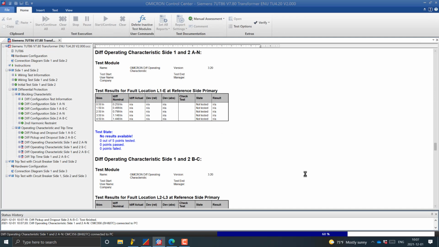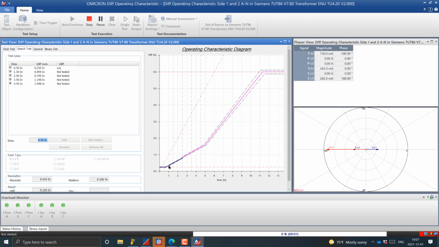Now we are going to test slope. As you can see here, we are testing slope 1 and slope 2. But why are there 2 different colors? Because of the combined characteristic. Some relays have what we call a combined characteristic and some have no combined characteristic. It means that if I have a fault in phase A, this fault can trip the other 2 phases, like in the RET 670. But in Siemens, no combined characteristic is active.